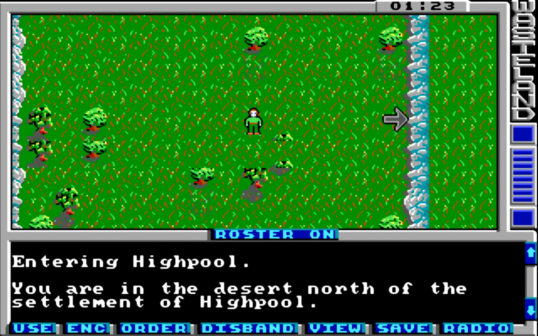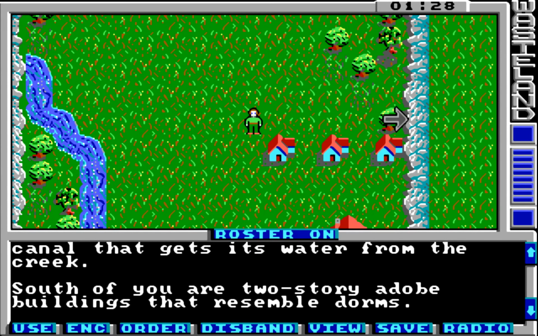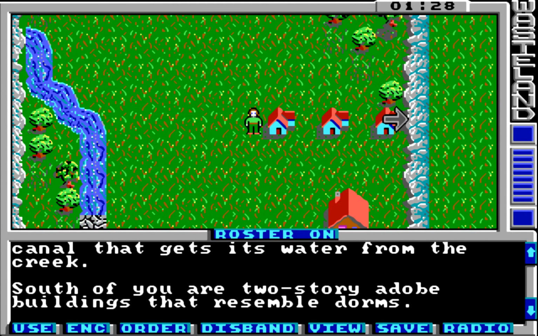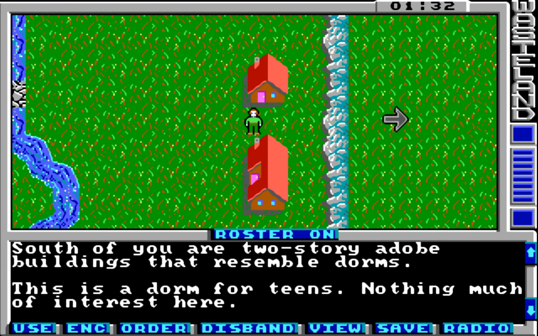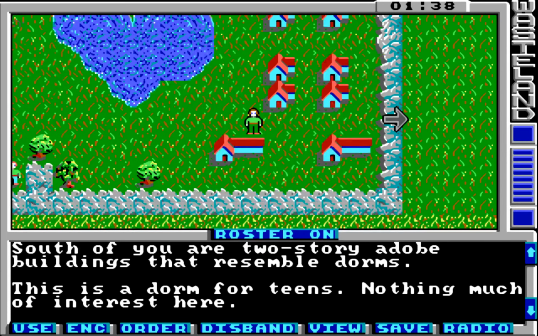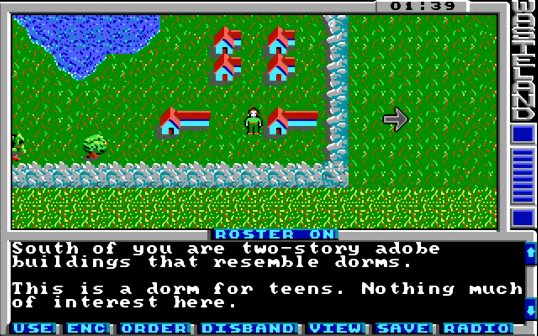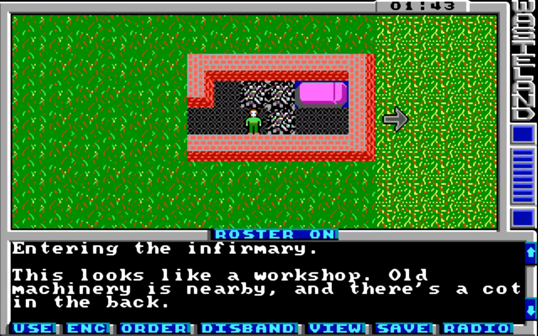Now, I know pretty much everything there is to do in High Pool, because I've done this multiple times. I don't think I'm going to read all of the text that comes across the screen. That would be hella exhausting. I'll try to read anything that's important. So, first off, oh, not the infirmary. Let's go here.